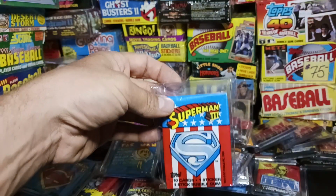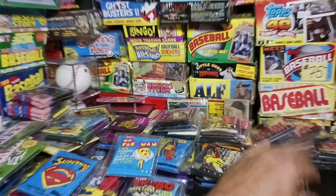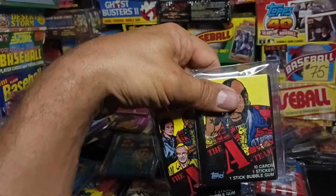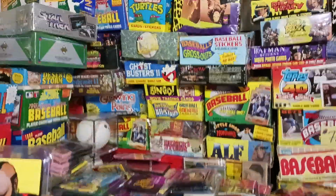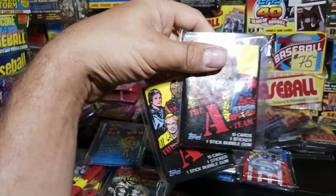We're on to Superman 3, the commercialized Christopher Reeve. Let's see how many of these we can make. One of my first boxes I bought. These aren't all my boxes. It keeps going up. I got a lot of my 80s boxes kind of stashed away instead of displaying them out here.